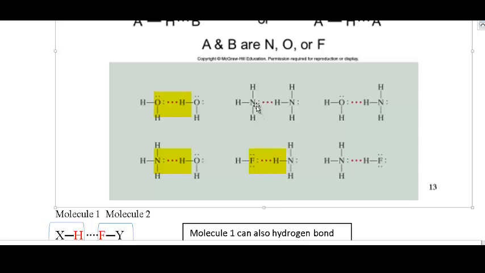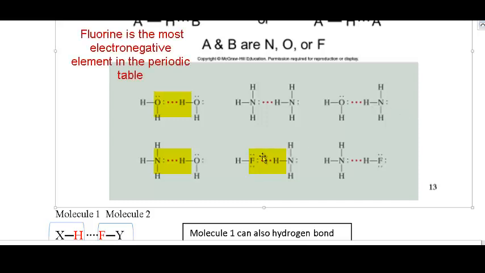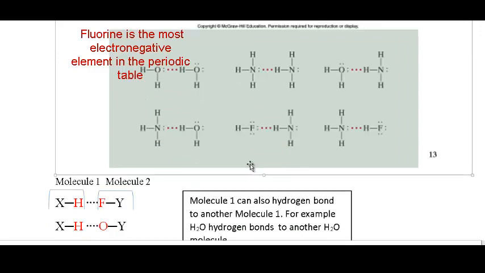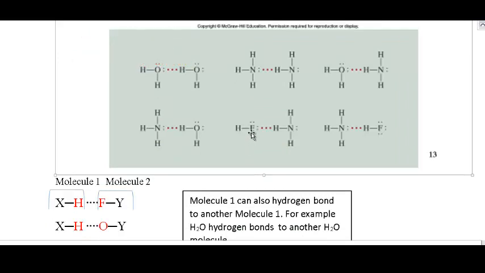Okay, same thing here, nitrogen is partial negative, interacts with the partial positive of another NH3 molecule, ammonia. Here the partial negative of a water interacts with the partial positive of a hydrogen. That is partial positive because the ammonia pulls electron density away from it. Fluorine is the most electronegative element in the periodic table. So fluorine is going to have a very, very strong partial negative, not full negative.